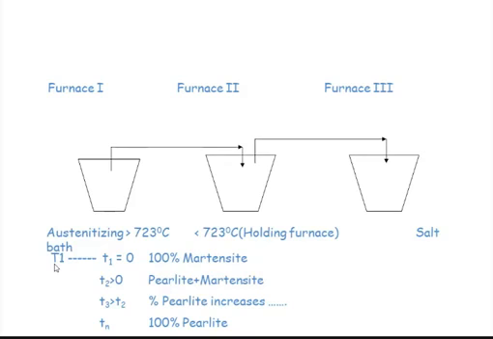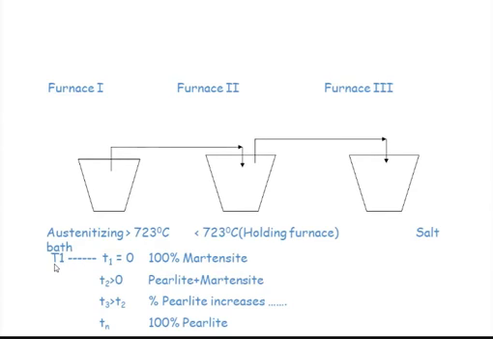Okay, now next. Remember that the temperature of furnace 2 is around 727 degrees centigrade and furnace 1 is more than 727. Now the second sample we take from furnace 1 and hold in furnace 2 for, let us say, 1 minute. Then we quench the sample into furnace 3. If you look at the microstructure of the second sample, you will get some pearlite plus martensite, about 20% pearlite and 80% martensite.